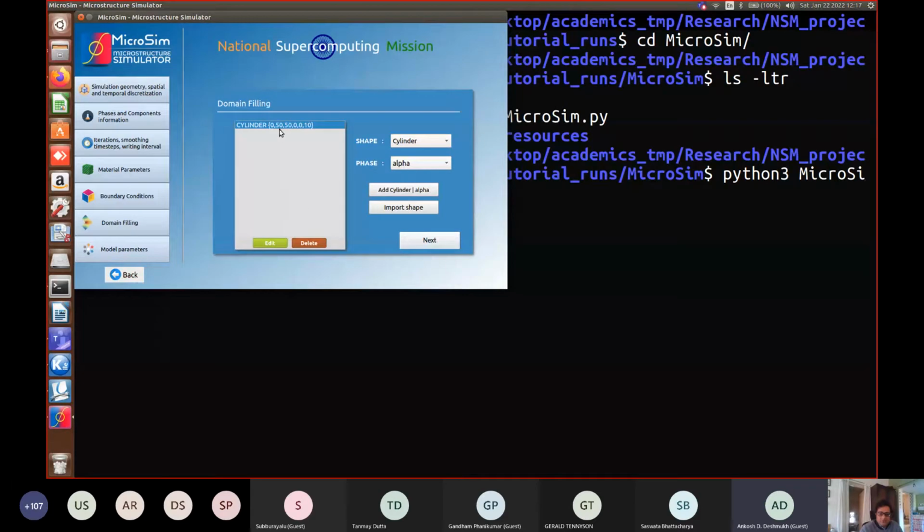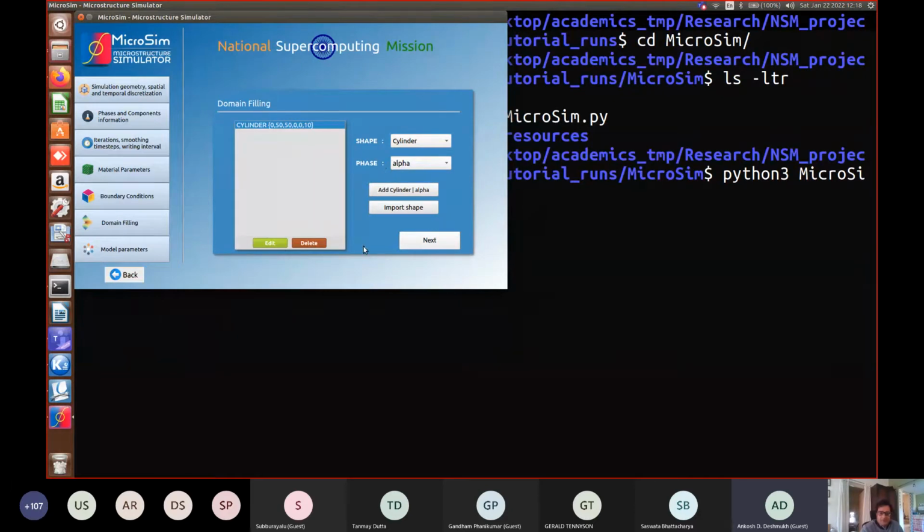If I write several of these, it will just do them one by one. So you can do multiple cylinders at different positions in the domain. It will just work, right? And by definition, if you have multiple phases, you just need to give filling information about the first n-1 phases. If there are n phases, the rest of the domain gets filled by the liquid phase, by the last phase in the list that you have. All right. So that's why I'm filling only alpha. The rest of the domain gets filled by the last phase automatically.